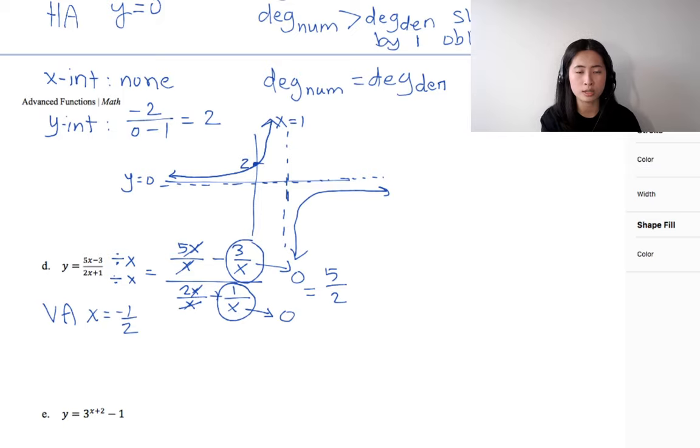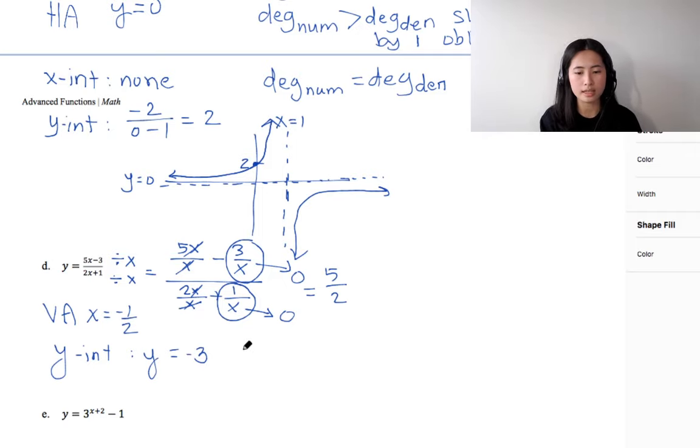Now moving on to our x-intercepts and y-intercepts. For your y-intercept, you have to plug in 0 anytime you see an x. So maybe we can quickly go over that. Plug this into your calculator: you have 5 times 0 minus 3, and then in your denominator, you're going to plug in 2 times 0 plus 1. You're going to see that y is equal to negative 3. So the y-intercept is y equal to negative 3. Plug in 0 whenever you see an x, and you're going to see that it's negative 3.